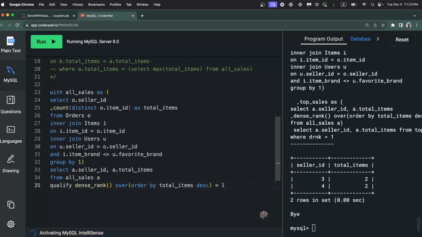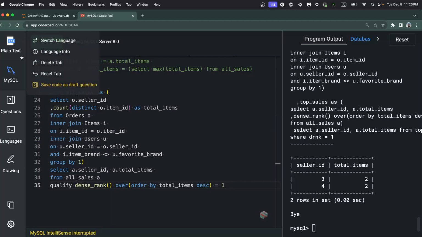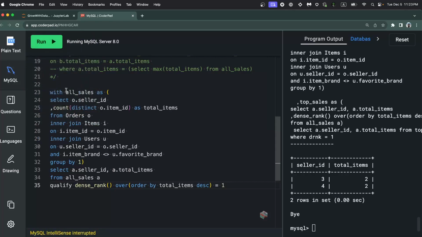This is not going to work for MySQL or what's the other database we have here, Postgres, right? So we don't have Snowflake or Teradata as a sample. So if you have those databases, you can just use a qualify function, and we can filter the window function directly in the where condition. Okay, so instead of where, we just say qualify. So this should work with Teradata and Snowflake, but not with MySQL or Postgres.